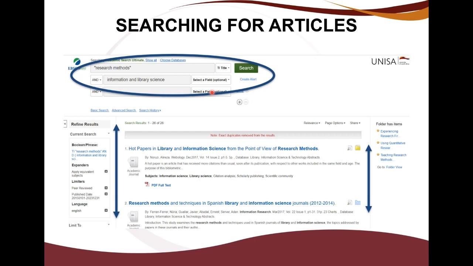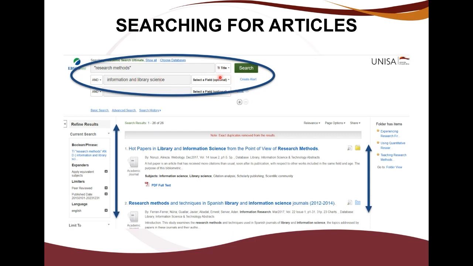So I put it in quotation marks, and I use the Boolean operator AND to connect my words. I'm looking for research methods in information and library science. This is my subject field. So you guys, whatever you are registered for, you can use research methods in quotes, or you can use research methodology in quotes, and put your subject field as a Boolean, using AND as the operator. If you are in psychology, you can just say psychology, or education, or history, or politics, or political science, whatever you are registered for.